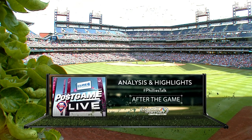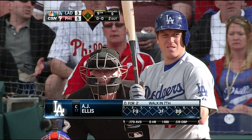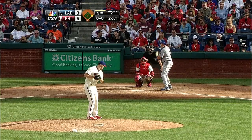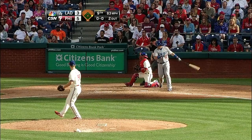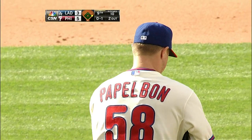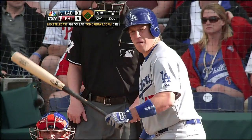All right, so everybody sits back down and gets ready to try to do it again. Ellis is 0 for 2. He walked his last time up. Ethier being held on by Howard. Cue shot foul, 0-1. Papp is throwing strikes. He is. He's hitting the spot, and I'm really surprised that Ryan Howard would be holding Ethier on at first base since his run doesn't mean anything. I'd like to see him play back a little bit. No doubles.